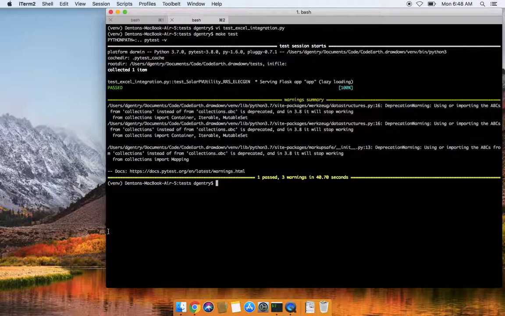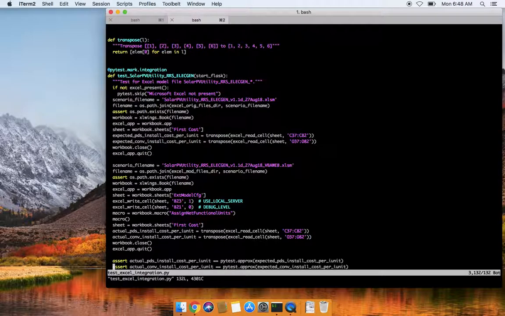And there it is. The values that come from the two versions are not exactly the same. The Excel calculation engine's handling of floating point does not exactly match Python. So the test case uses pytest.approx. The values vary in the last, at the roughly the 12th digit after the decimal point.